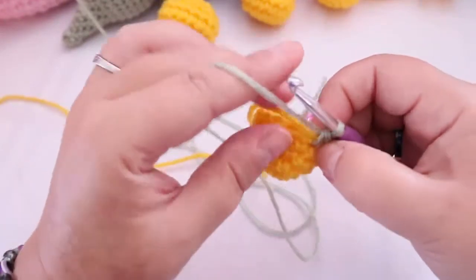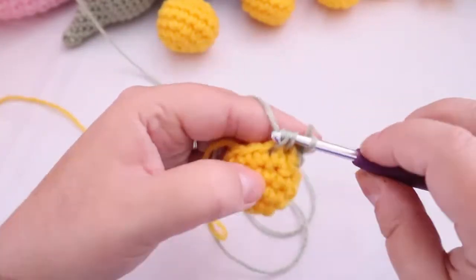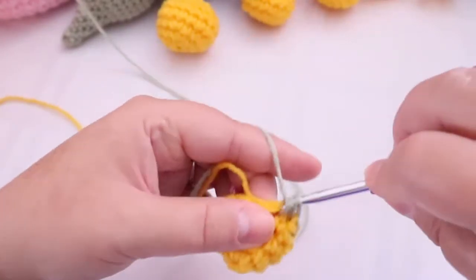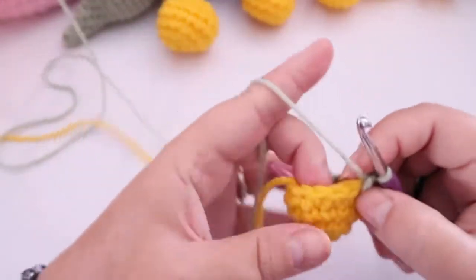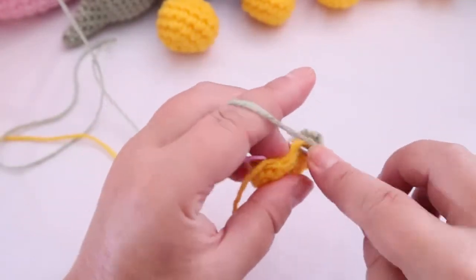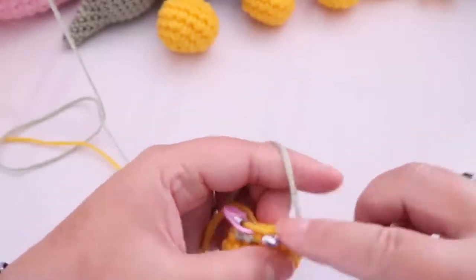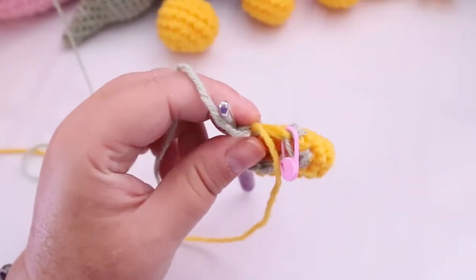There's my second decrease. Still weaving in the yellow. My third decrease. My fourth decrease. And then just regular crochets. Now the reason I did that is because I want the antenna to have a certain shape. So now I can cut the yellow off.